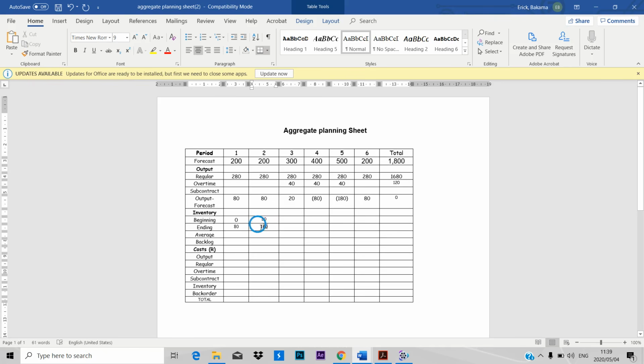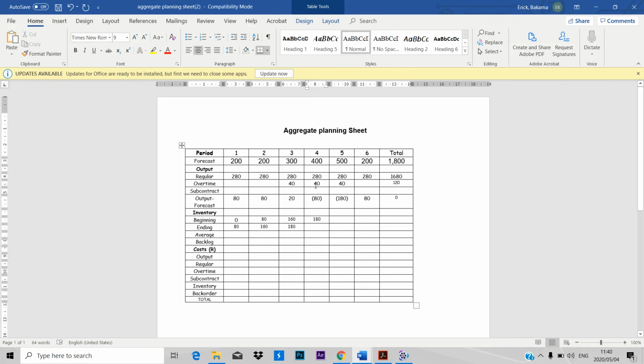The 160 that you have here is what you're going to end period 2 with, but it's still going to be a leftover from period 2. So the 160 that we ended up with in period 2, we're going to start with it in period 3. So you have 160 plus the 20 that you got again in the inventory toward the end of the day. So in period 3 we started with 160, but after everything we are left with 20 more units, which will be 180. Now this 180 that we ended up with in period 3 is going to be the new inventory for period 4.